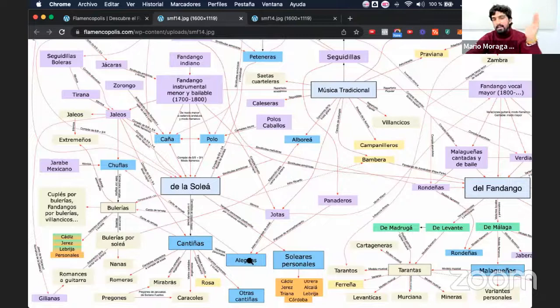When we say alegrías, I'm going to play alegrías. I am saying that I'm going to play alegrías de Cádiz, Cádiz style. Okay, there is one style, Cádiz. We're going to talk about that in a few minutes. And we're going to study today alegrías de Cádiz.